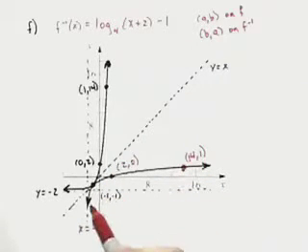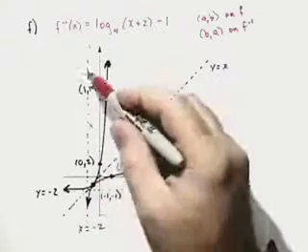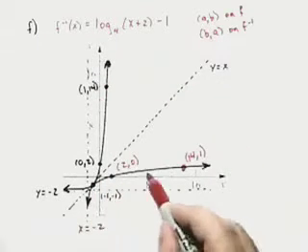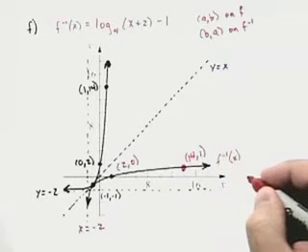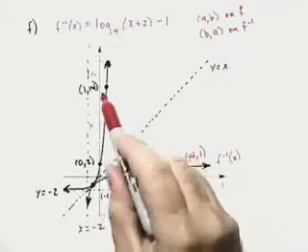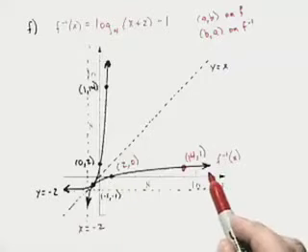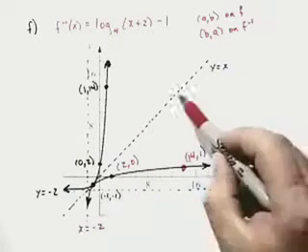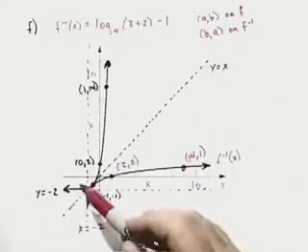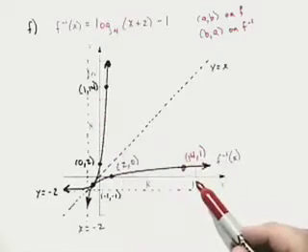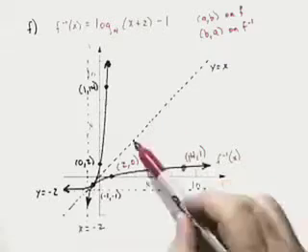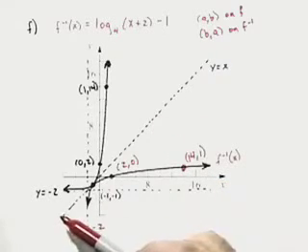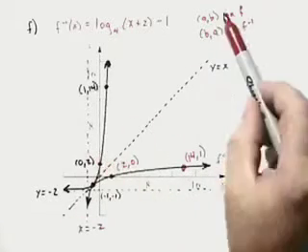If we were to connect the 3 points with a smooth curve and approach our vertical asymptote, we would have the graph of our inverse function, f inverse of x. And we've got both the function and the inverse on the same graph. We've also drawn the line y equal to x to show the symmetry between the graphs of the function and the graph of the inverse. The two graphs are symmetric around this line y equal to x. And that gives us our reflective property with our points.